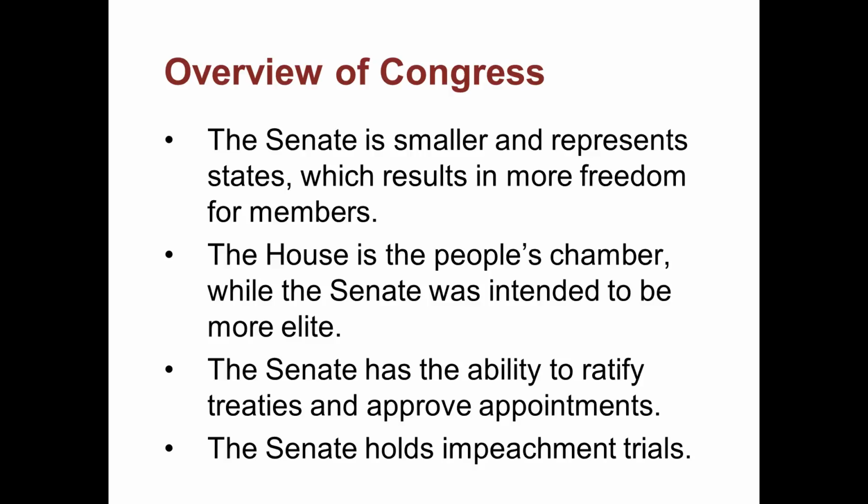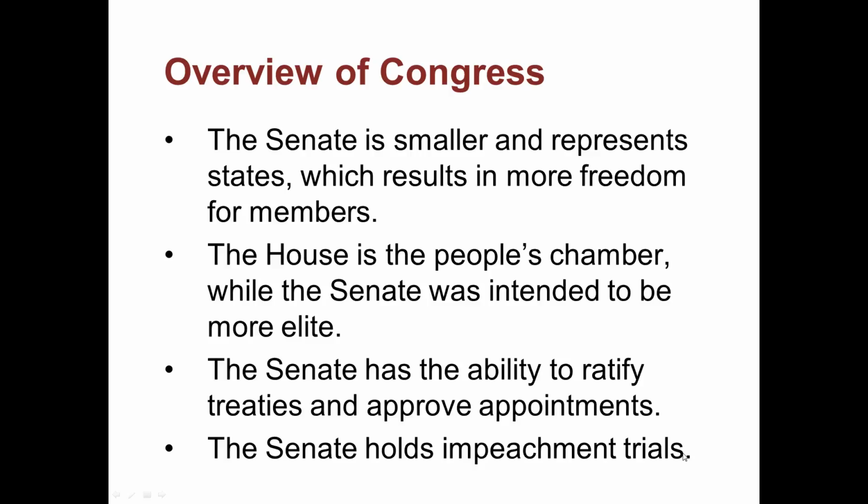So overall, if you're in a situation like we are, with the upcoming presidency, where one party is going to have control of both the presidency and the Senate, the president will have a pretty easy time of getting their appointments passed through.